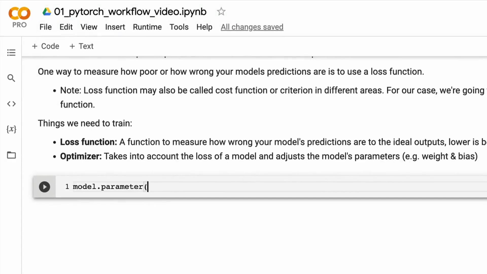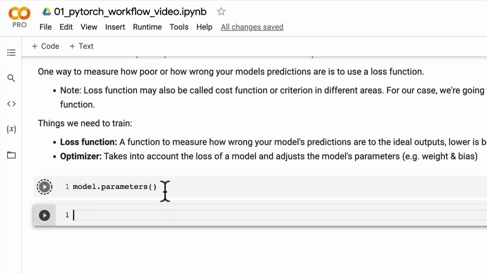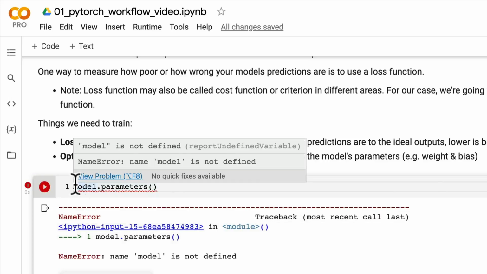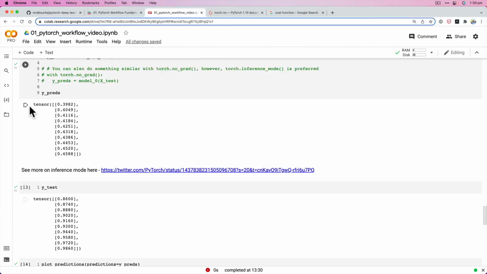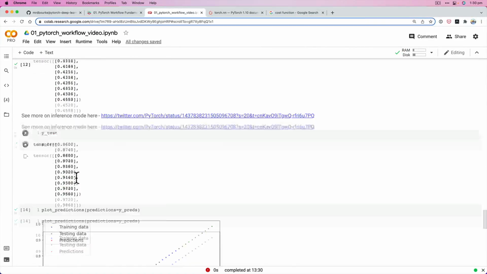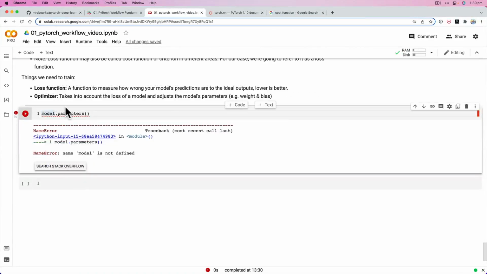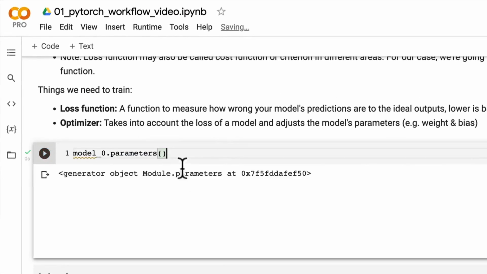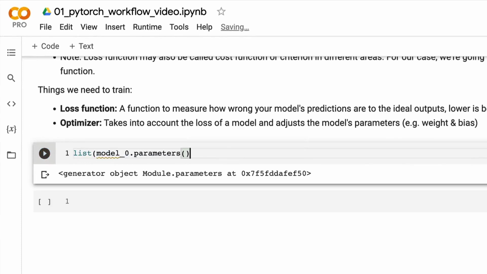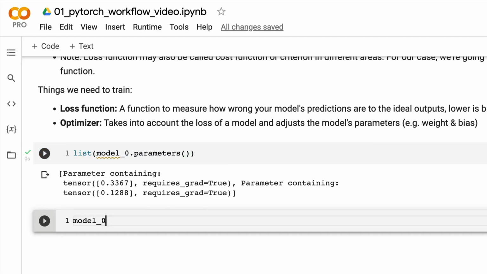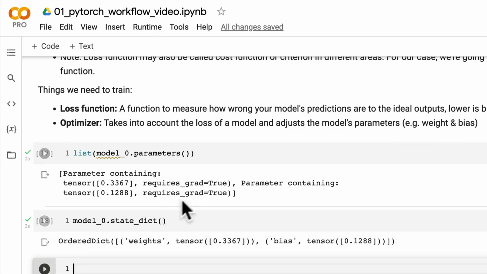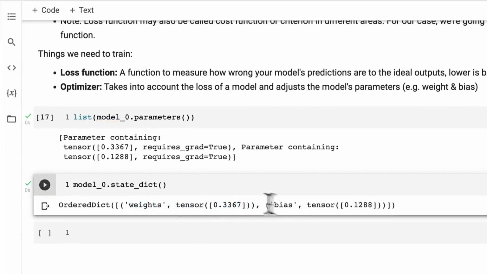model.parameters. That's going to give us a generator, isn't it? Oh, did we not define the model yet? What do we call our model? Oh, model_0. Excuse me, I forgot. We're going to build a lot of models in this course, so we're giving them numbers. model.parameters, yeah, we've got a generator, so we'll turn that into a list. But model_0, if we want to get them labeled, we want state_dict here. There we go. So our weight is this value. That's a random value we've set, and there's the bias. And now we've only got 2 parameters for our model, so it's quite simple.